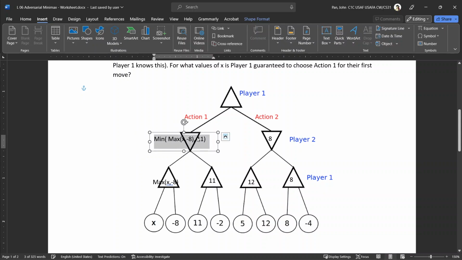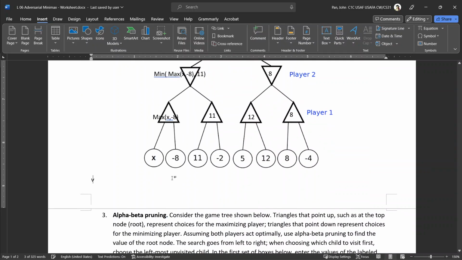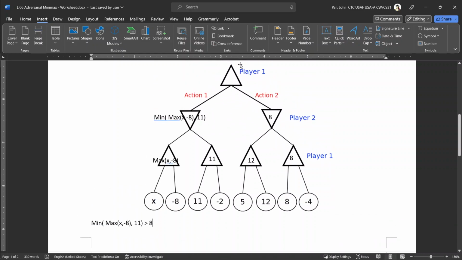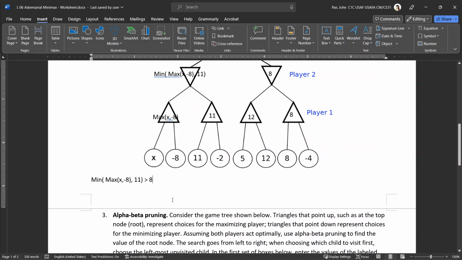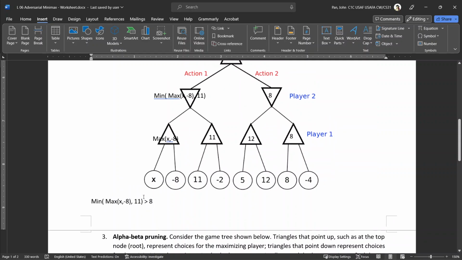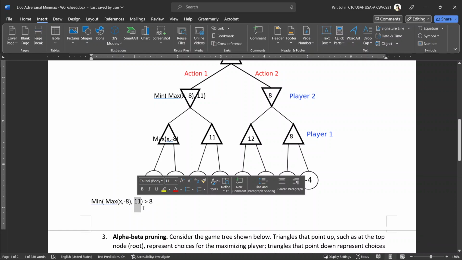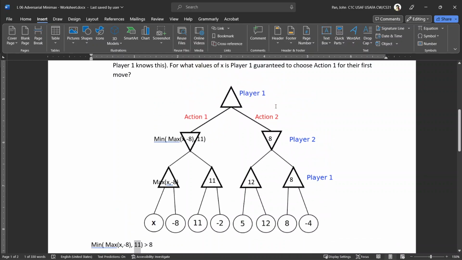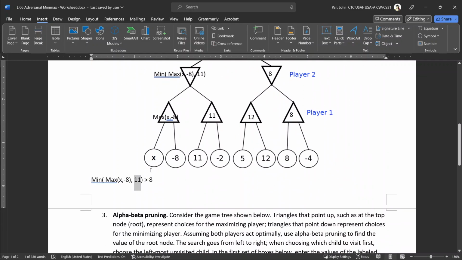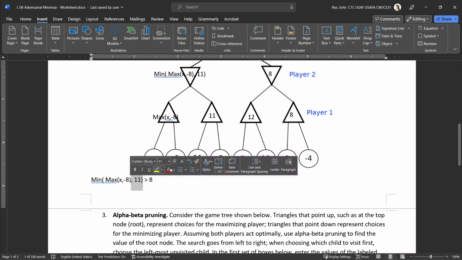So this right here needs to be more than 8 in order for our player 1 to be guaranteed to go down the left branch. Well, we know that 11 is more than 8. So if we ever pick 11, then we already satisfy the requirement. So that means that the minimum between max x -8 and 11 is unnecessary.